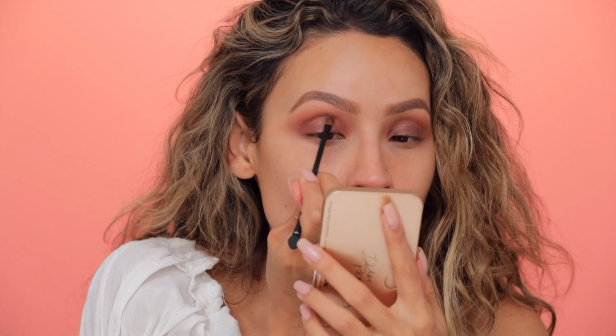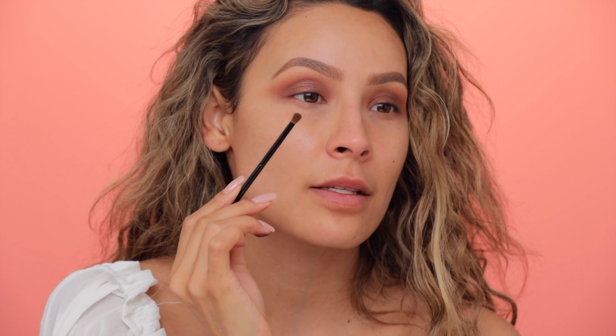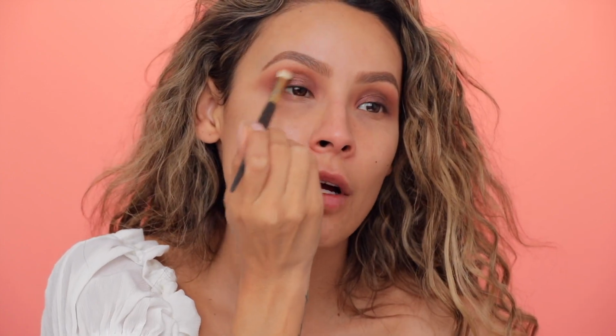I'm gonna use the brush that comes with the palette, get up into that crease and really feather out these edges. I'm actually not mad at the brush that comes with the palette because it has like a flat, fluffy brush, which I like. You know, this one I could do without, but this one's pretty nice. I just decided to take this to a smokier level. I always go back with the blending brush after every step and just give it a one over.